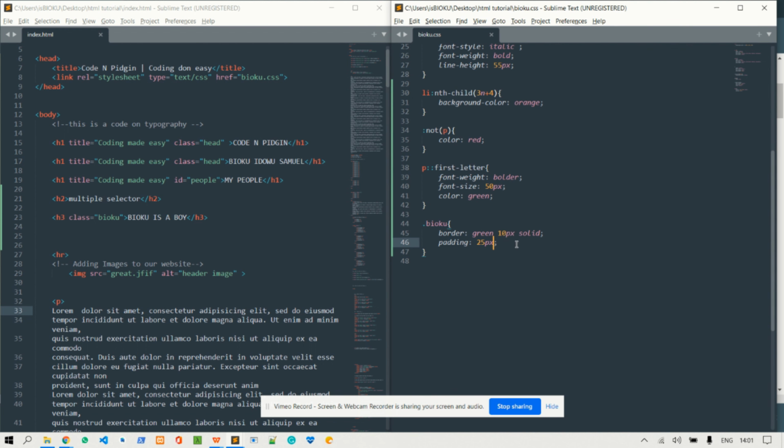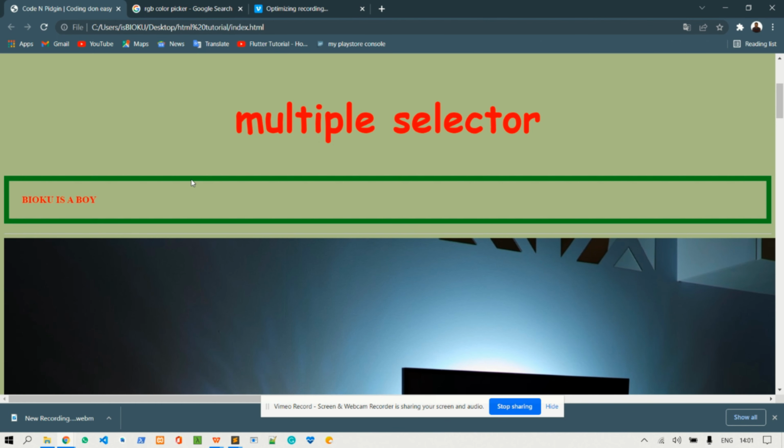So border come get 4 different types of attributes wey we fit add. E come get border top, e get border bottom, e get border right and border left. Wetin that one mean be say you fit apply different style to this border wey dey on top. You see this border as you see am like this. So this one na border top. If you wan target this border top like this, you go just target am. So we get border left, we get border bottom and we get border right as e dey like this.